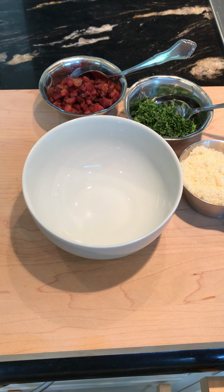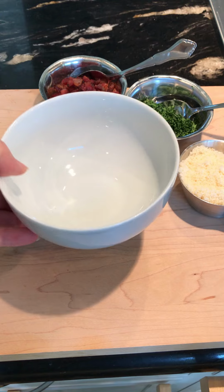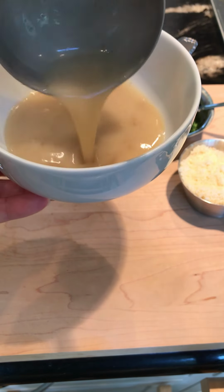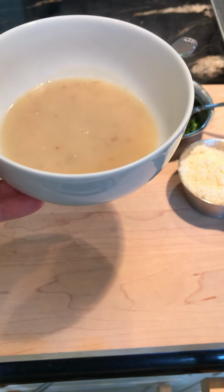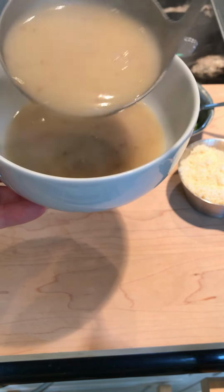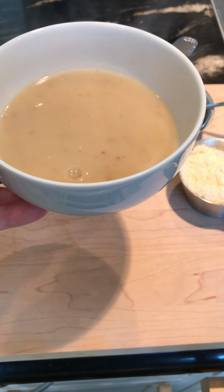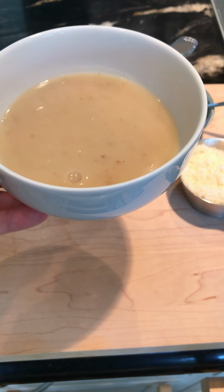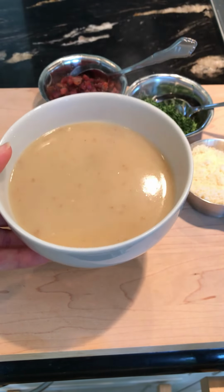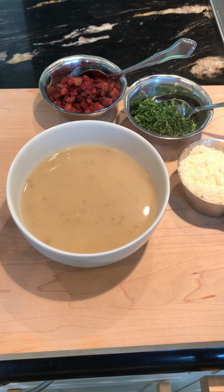All right, now that our soup is completely pureed, we're going to go ahead and plate it up. You see how smooth that is? Now, if you want a thicker soup, put a little bit less liquid. Maybe put 3.5 cups of chicken stock. You can always add a little bit more while you're cooking if you think it's not enough.